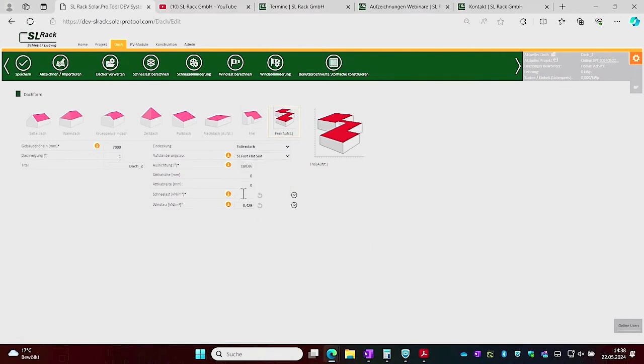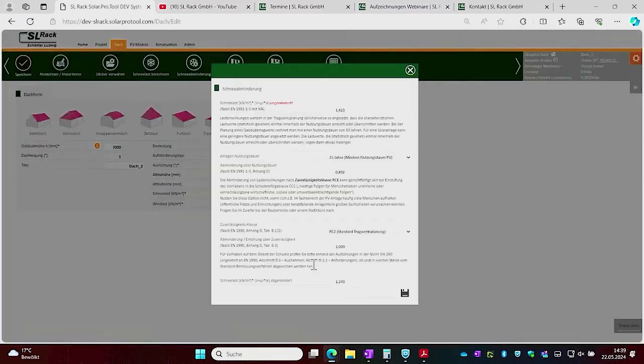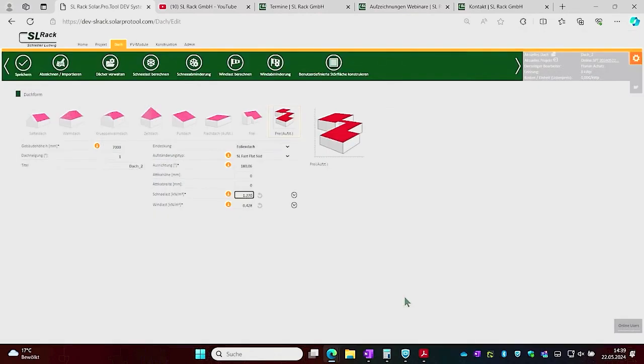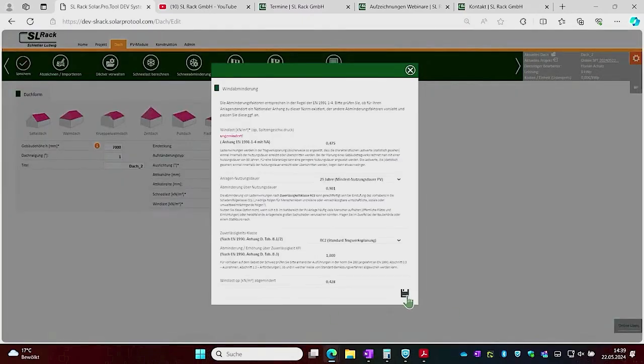Start with South, define snow load. Snow load Zone 2, calculate everything. Snow reduction, leave minimum. Service life at 25 years. Save. Click the floppy disk icon. Move on to wind load calculation. Wind load Zone 1, Terrain Category 3. Just select now. Need to think more about it. Consider carefully. For now, it is relatively easy to implement. Again, I will stick with a system service life of 25 years.